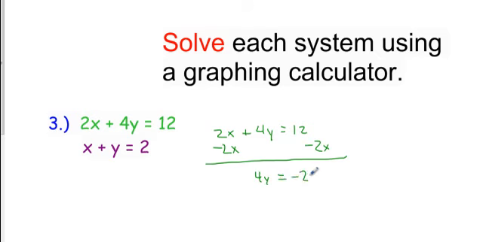So I'm going to write them in this order because that's what you are used to: y equals mx plus b. We still have to get rid of this 4. You ask yourself, what is the 4 doing to the y? It's multiplying it. How do you get rid of it? You divide. So divide every single term by 4. And we get y equals negative 1/2 x plus 3. And we're done manipulating that one.